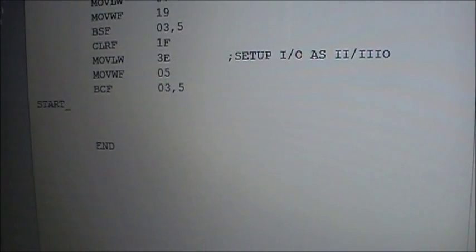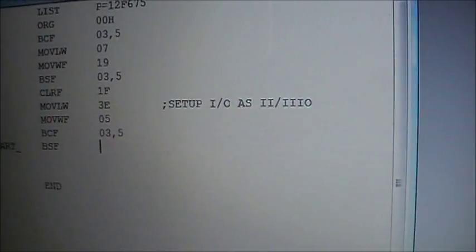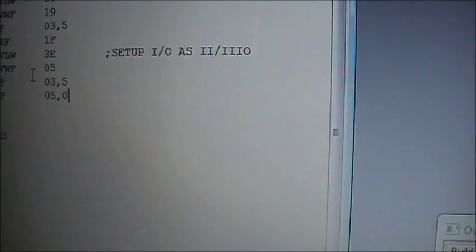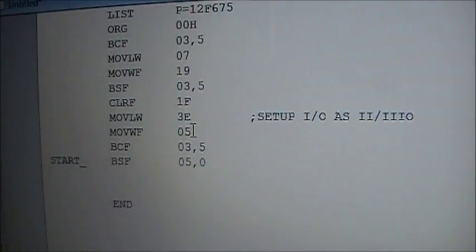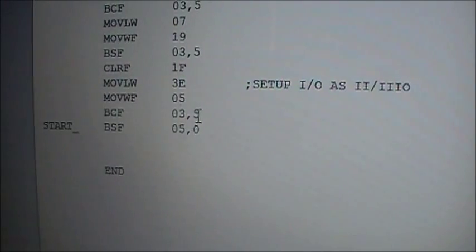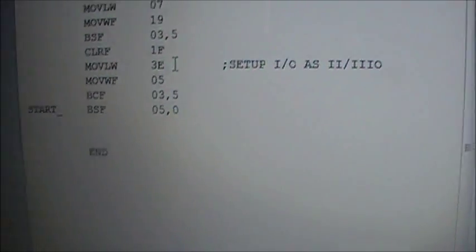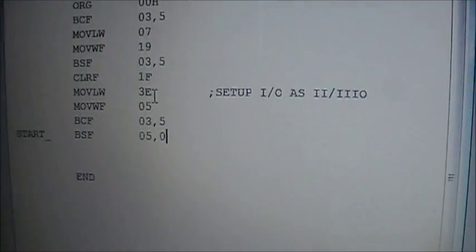For instance, if I type in bit set file register 050, register 5, actually at this point, by the way, you can see I was throwing the I/O information into port, or into register 5. This register 5 is actually different than this register 5 right here, because they are in different register banks, and the way you change between banks is you use this command here, the bit clear file register 035, or as you can see up here, bit set file register 035. They switch between the banks.